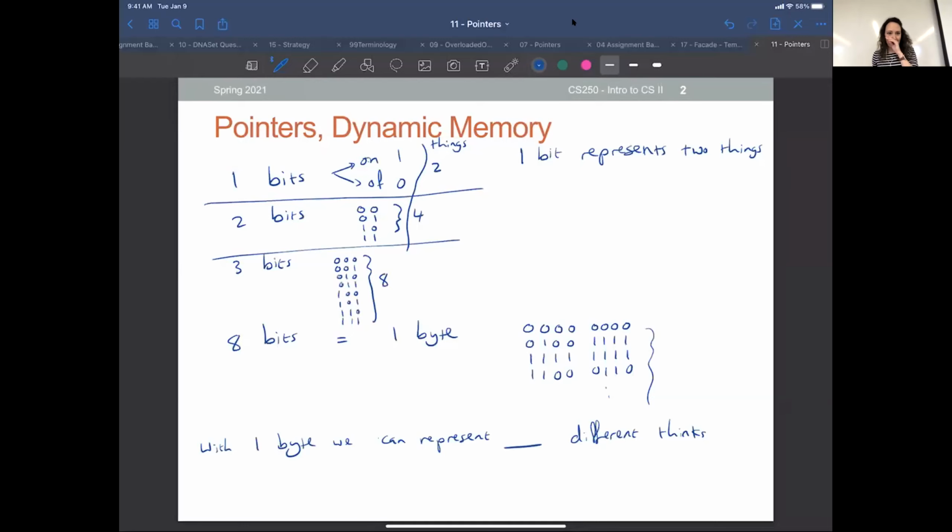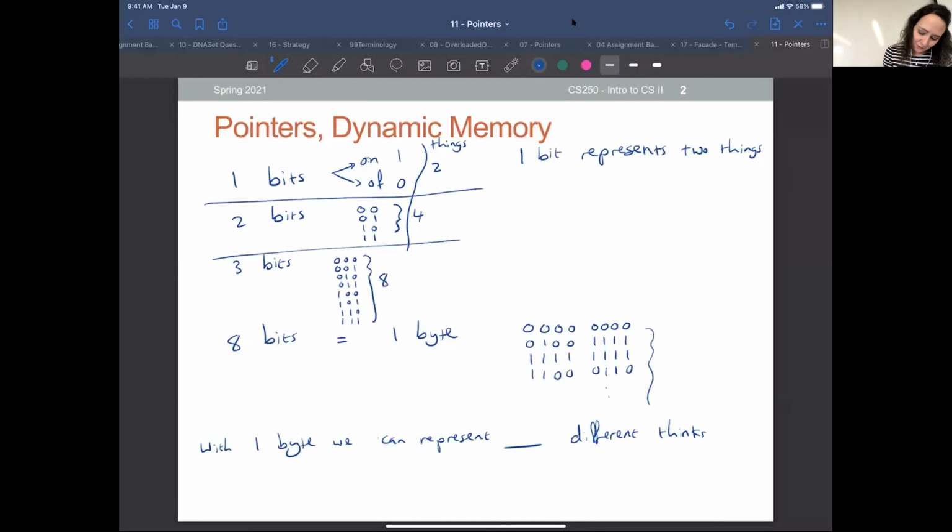So if you extrapolate that out, with 1 bit, I can represent 2 to the 1 things, because 2 to the 1 is 2. With 2 bits, I can represent 4 things. With 3 bits, I can represent 8 things, which is 2 to the 3rd, right?